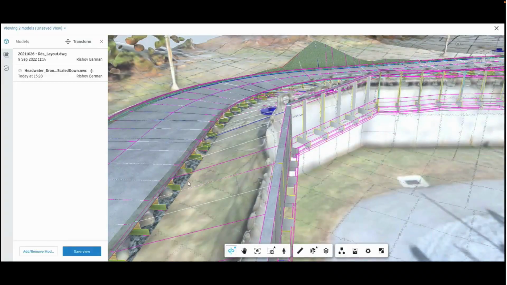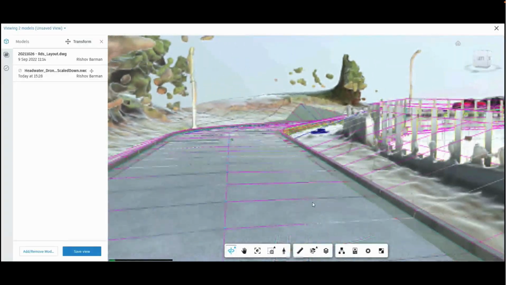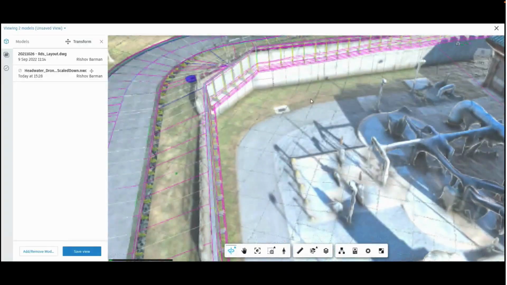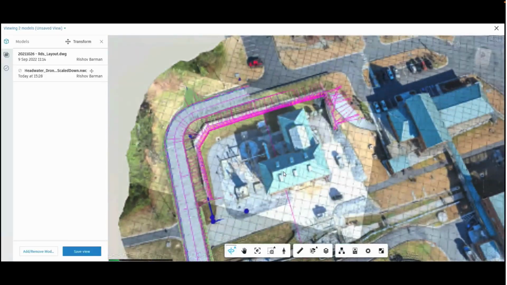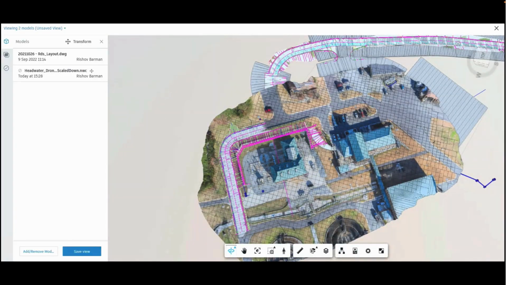So I can look at those in my browser anytime in a project life cycle, because your Civil 3D drawing can be synced into the ACC project location where this mesh already exists, and you can visualize at any point how your civil design coexists with the existing conditions in actual 3D.